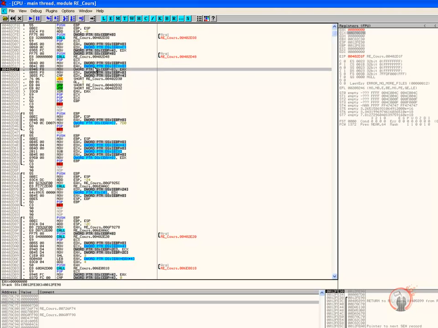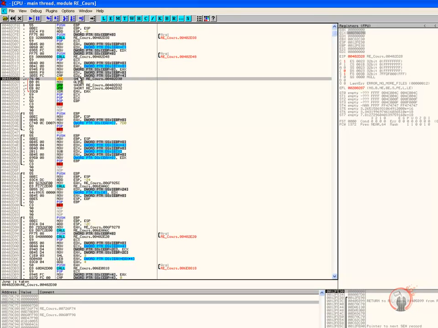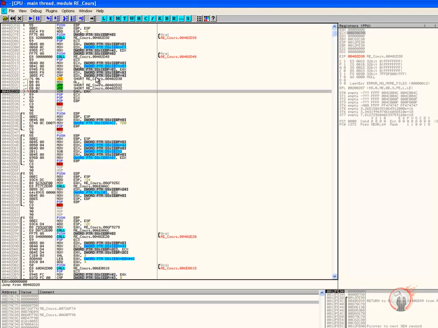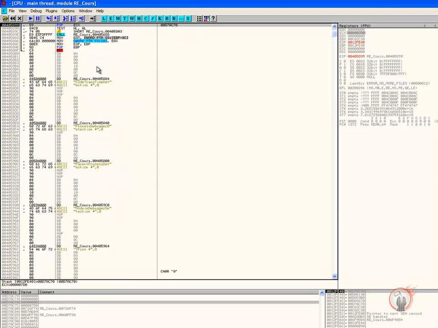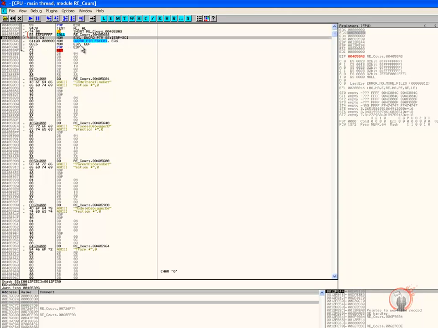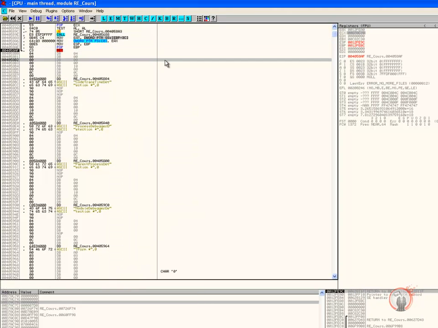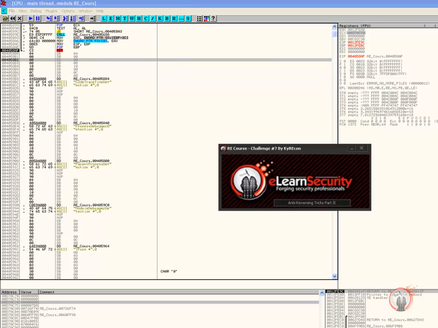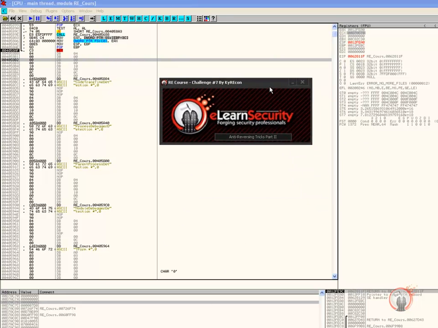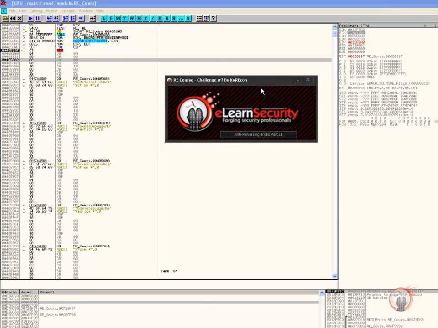because the first and the second counts were 0, so it just subtracted 0 from 0 and the result is 0. So of course this check is validated because EDX is 0, which is a smaller value than 7D0, which is the 2000 milliseconds. So also this function is going to return 0, and we're going to jump. And we managed to bypass all the tricks. We can just press F9 to run. And basically this is it.